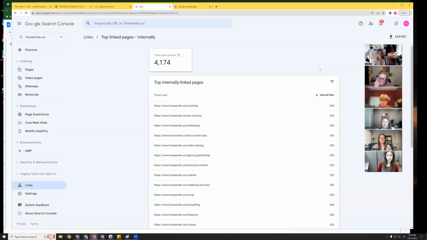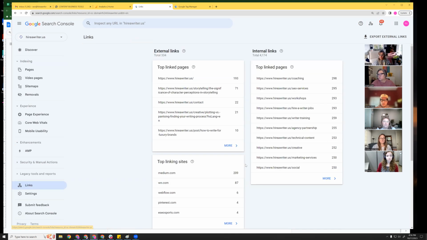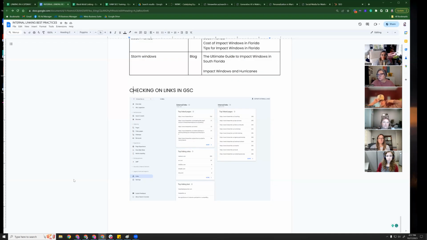So point being, Google Search Console, you're on your main screen, make sure you're in the right property, and you go way down to this little icon right here that says links, and that's going to give you all this data. So that'll kind of help you monitor and check and see like what kind of anchor link text are we using? How many, you know, what pages are we favoring, that kind of thing, and just kind of help you double check whether or not you're implementing the right strategy.